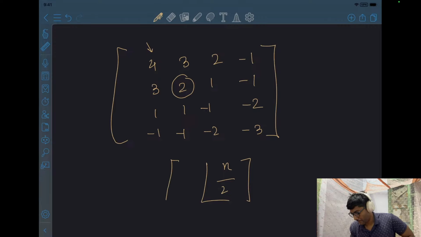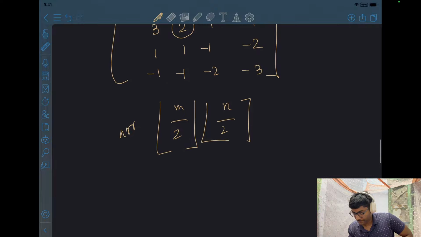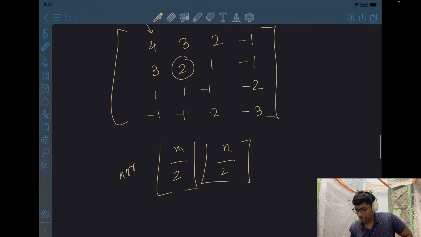It doesn't matter. And let's say I check this, and let's say I find a positive. So that means, no, but that will only help me to find this point.